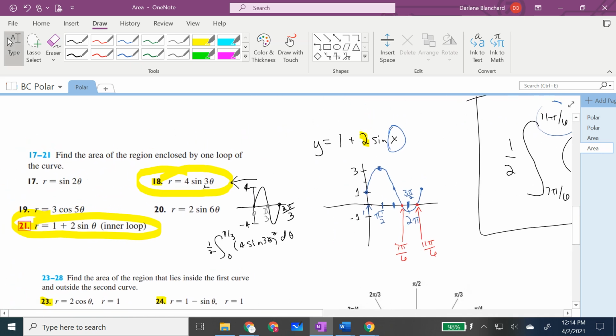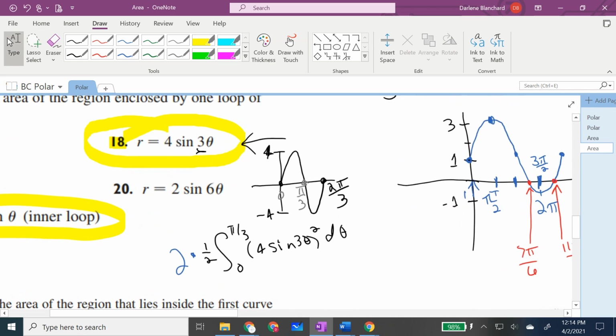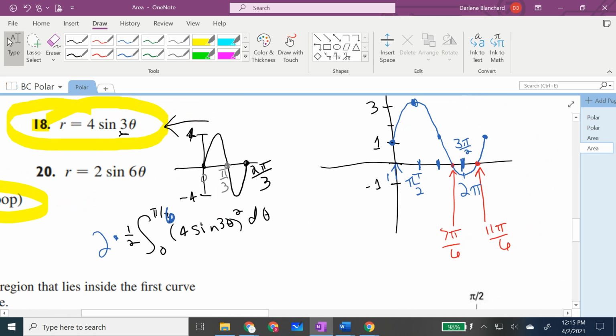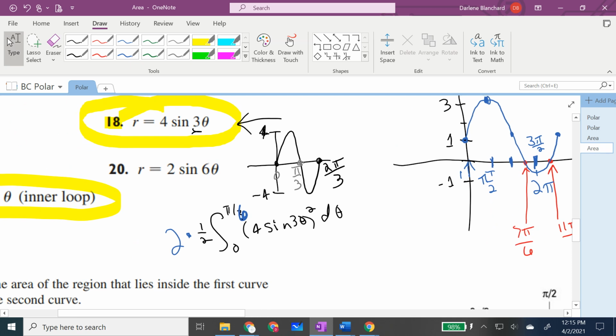And then for the rose petal, it could be, if I multiply by 2, what do you think they're most likely going to change? Yep, most likely this is going to be pi over 6 if they double it. But if you get how the symmetry works, you can figure out however they decide to put it. So it's important that you understand the graph for that sake.